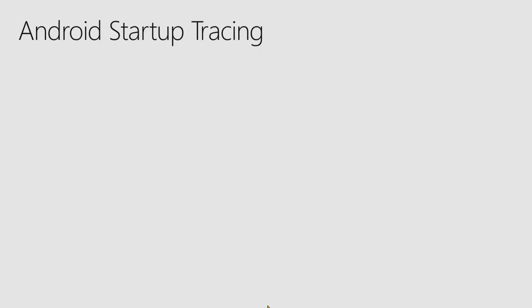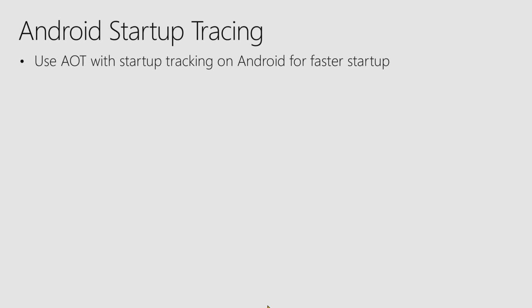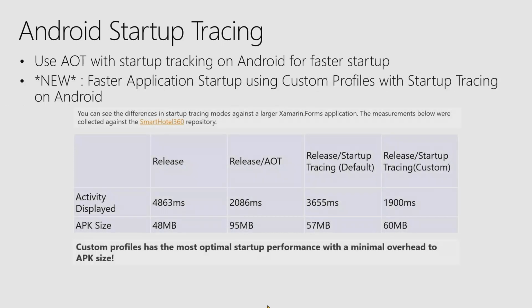Now let's deep dive a little bit into specific cases in Android and iOS. On Android, Maddie and David mentioned startup tracing. I'm going to give a shout out to it again. Please check out what Android startup tracing does. It's a feature to profile your app, and we just announced custom profiles with startup tracing. You can see this is right from John Douglas's blog post, which I have links to at the end, don't worry. You can see that turning on startup tracing, and even using startup tracing with a custom profile, improves your app startup performance a lot, and you don't have to add too much overhead to your APK size either.